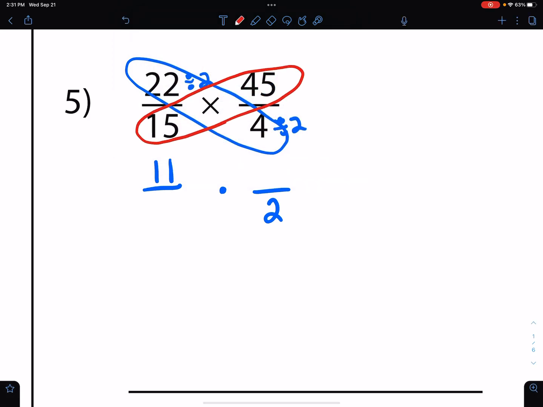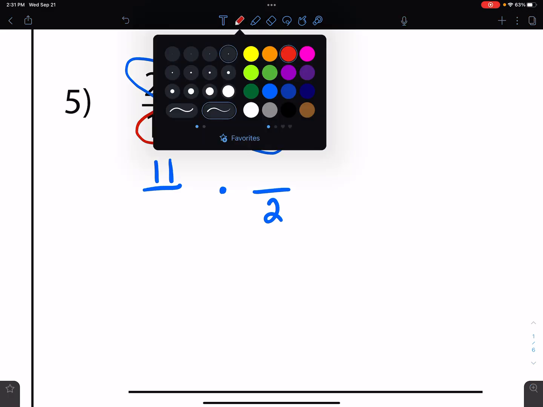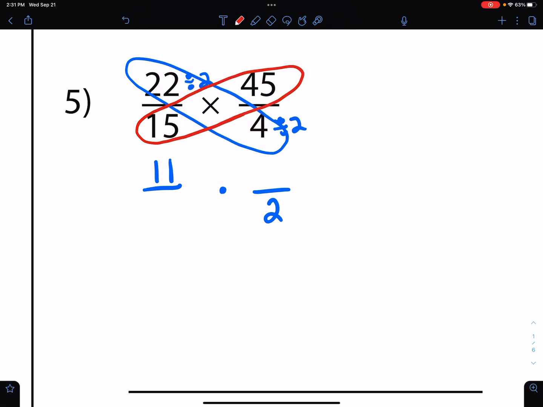So now I'm looking at these two numbers, and my first thought is, yes, they are definitely count by 5s because they end in 5 or 0. But then my next question is, could I count by 15 and get to 45? So let's see, 15 plus 15 is 30, plus 15 again is 45. So yeah, this one I can actually divide by 15 because I want to get the biggest factor away.